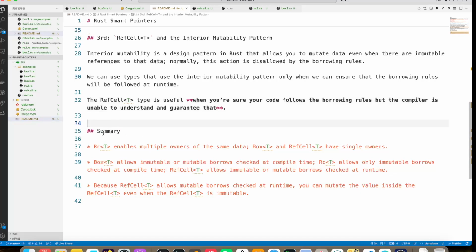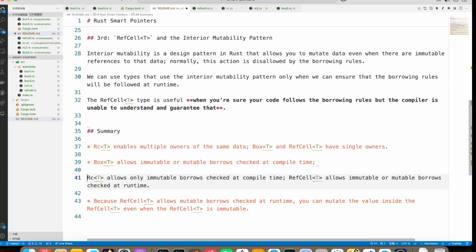Okay, for summary, Box allows immutable and mutable borrows checked at compile time, and it allows us to store large data in the heap, and it also allows us to receive a list, a vector, a list of types that implement a trait.